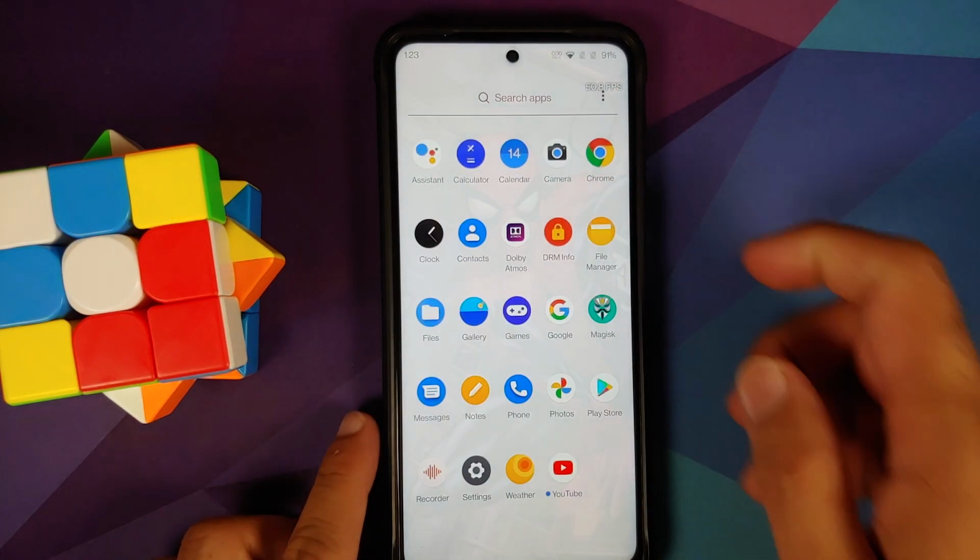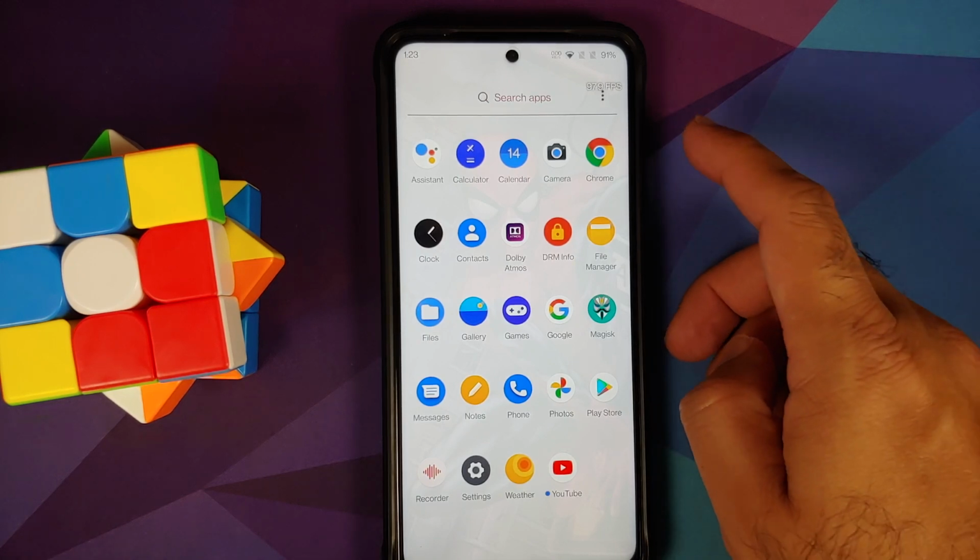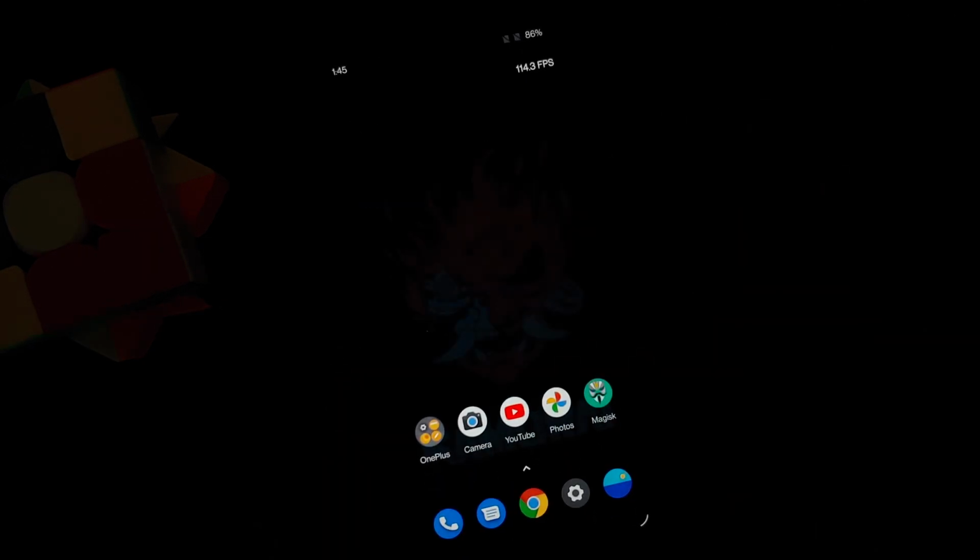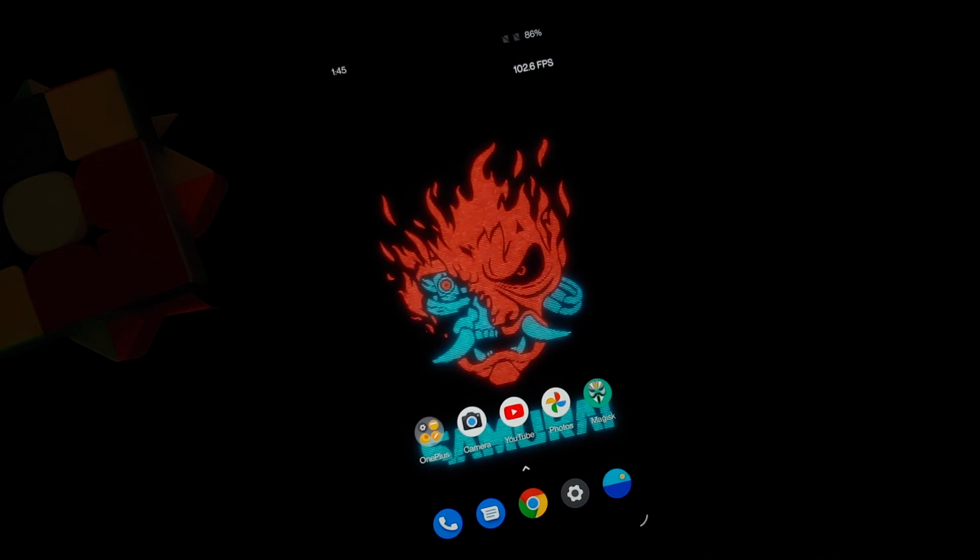Next up, with respect to the applications which come baked in. So for your dialer and messages, you do have the Google dialer and messages, and you do not have a camera app installed. However, in case you want the OnePlus dialer and OnePlus messages along with the recommended Google camera and the configuration, feel free to join their group, which is linked in the description of the video. Check out the notes in their Telegram group and you should be able to get access to the APKs for OnePlus messages, OnePlus dialer, and the Google camera application.